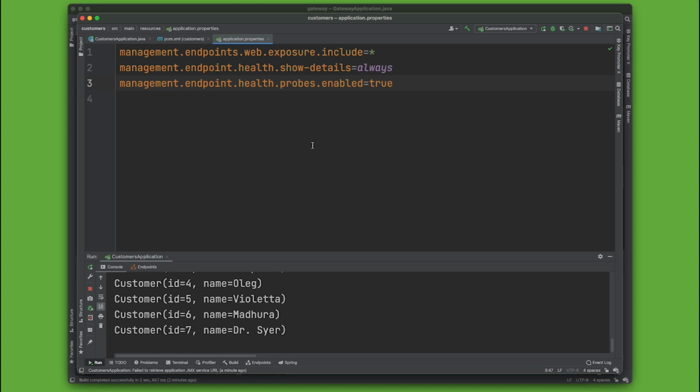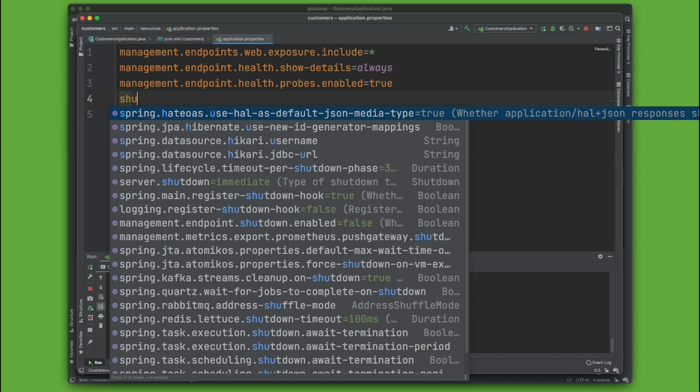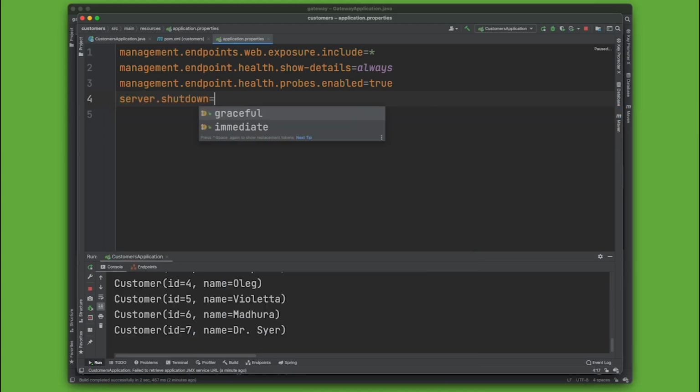If any of those endpoints, the health or the probes, should ever return false, or if you wanted to have a custom probe, you very easily could, then Kubernetes would eventually decide, okay, it needs to kill that pod and then create a new one. And the question is, does it kill it immediately, or does it give you enough time to drain existing traffic and taper off your work? You can control that with the shutdown property here. So you can say instead of immediate, which is the default, you get graceful shutdown.